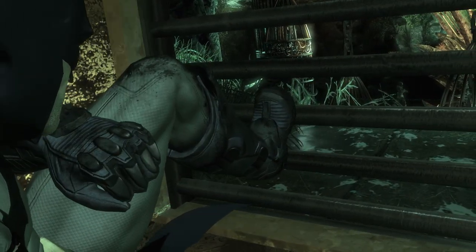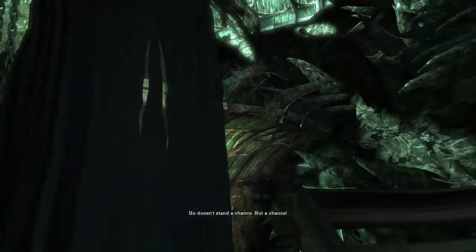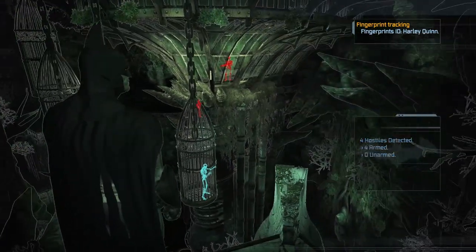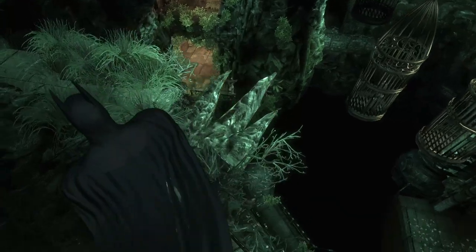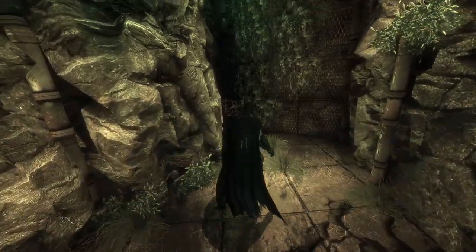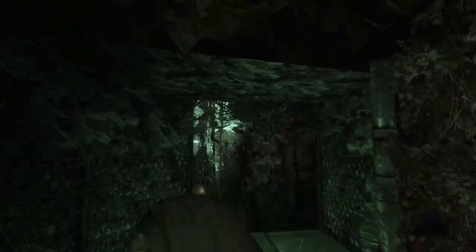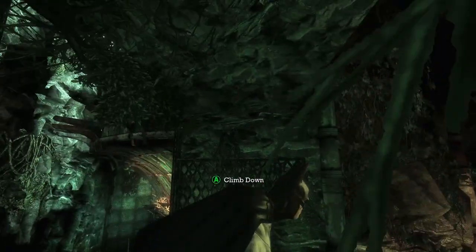Hopefully there's no bad guys up here. There's one right there, right across. I can see him through the bars. Not a chance. Hold on. All right. How do I get over there? Right there. Good job, Batman. I'm proud of you. The world's most resourceful... Whoa. Detective.